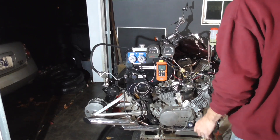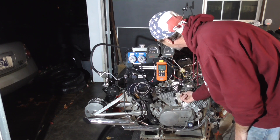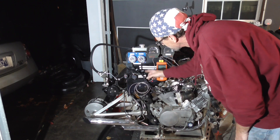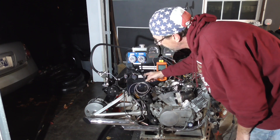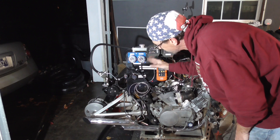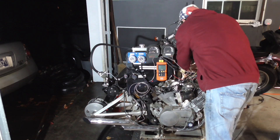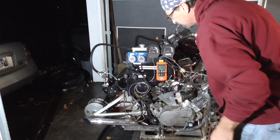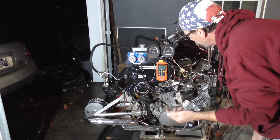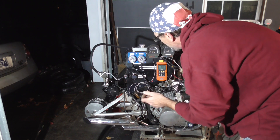To test our single carb with the factory jetting — and I'm not going to lie — I tried to start it up and it wouldn't start with two turns out on the air-fuel mix and without the choke. I ended up having to use the choke to get it to stay running long enough for the air-fuel ratio to register. It's really, really lean, so it's not going to want to run. I had the choke all the way over just to try to stabilize it enough to stay running, and the idle turned up. With the choke off, let's crank it up and you'll hear it try to hit, but it isn't going to start and stay running.